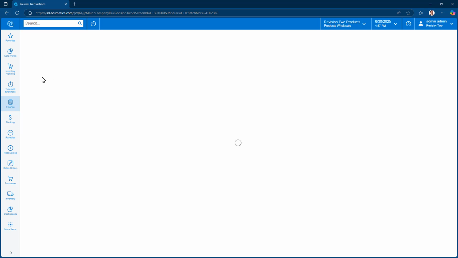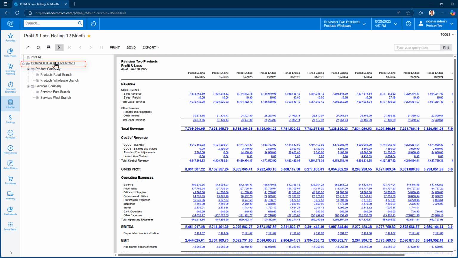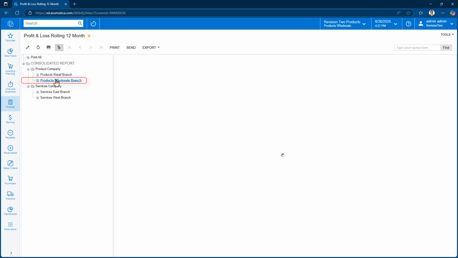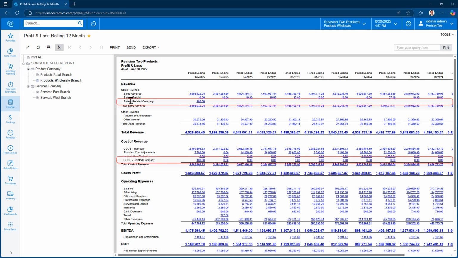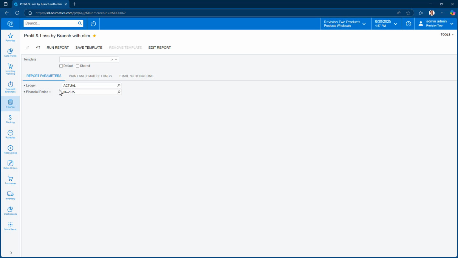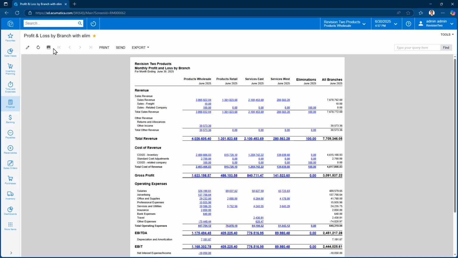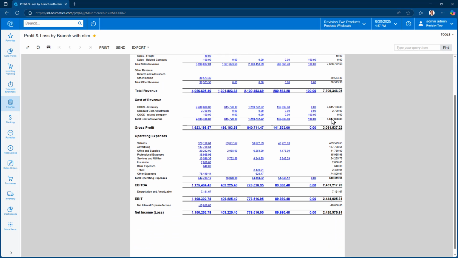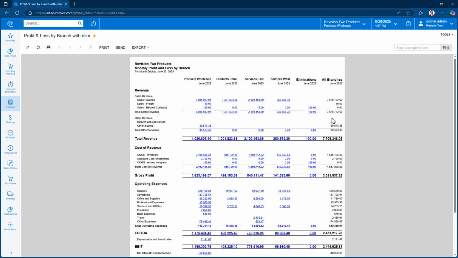This profit and loss report shows a consolidated view, which excludes related company sales. This is easy to set up and works by hiding related sales and expense accounts. When I open a specific company, the elimination accounts appear. This report shows results that include the elimination ledger. This requires setting up an automated eliminations process, but allows me to see everything on a single page and supports partial ownership scenarios.